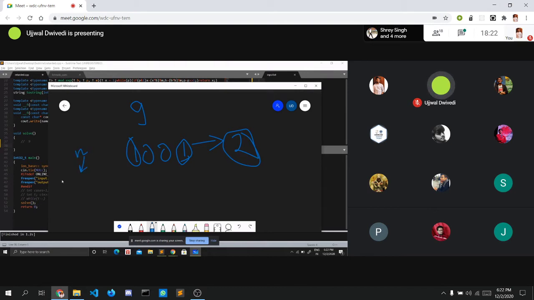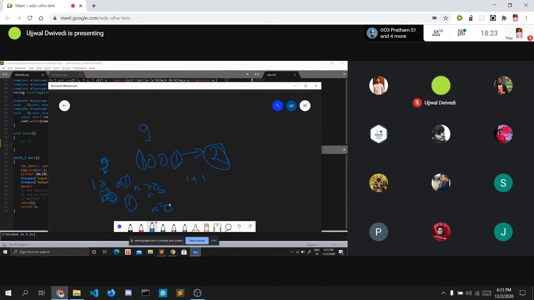How to find the number of set bits of a number is very easy. You just write it in binary form and shift it until n is greater than 0. For example, in this case n was 9, so I'll shift it. My last bit is 1, so I'll add 1 to my answer. N is now 4. I'll shift it again. The last bit is not 1, so I'll not add anything. And in the end, I'll have 1, so I'll add 1 to my answer. And now n becomes equal to 0.